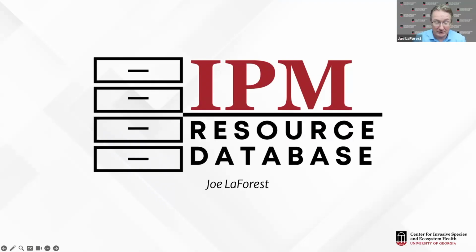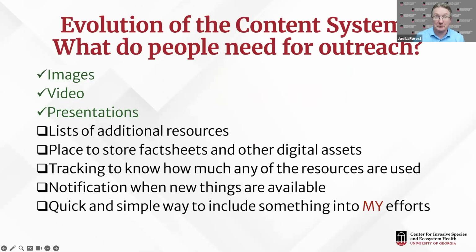Thank you. It's been a long, long road over the past 20 years of getting to where we are now. And as everyone's mentioned multiple times now, it's always about where do we need to go next? For the amount of work we do for outreach and extension, we're always trying to make our job easier, and by extension, all the people we work with. The IPM Resource Database is a great example of that. We went from, okay, we're doing outreach and extension. Images, got it. Video, all right, we now have a place to have that stored. Presentations, we have a system working for that.